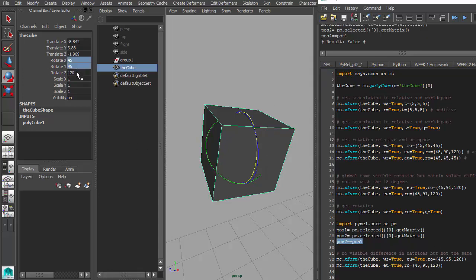But if you're running into this situation where your rotations are not following, like this 45, 90, 120, this actually will generate a gimbal situation here. So be careful when you do those rotations, okay? You might want to probably rotate something in space and then record those rotations, and then you'll know that those are decent rotations instead of just adding in random numbers in here.